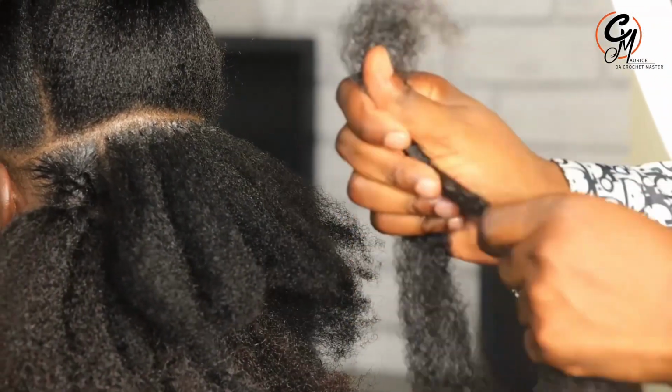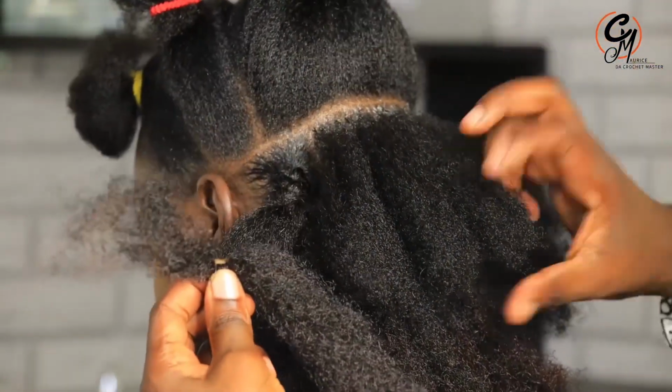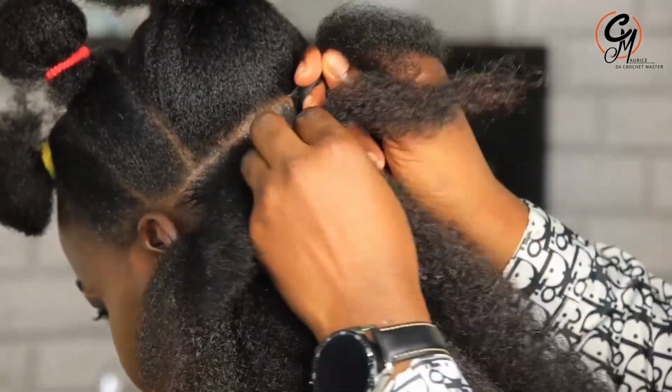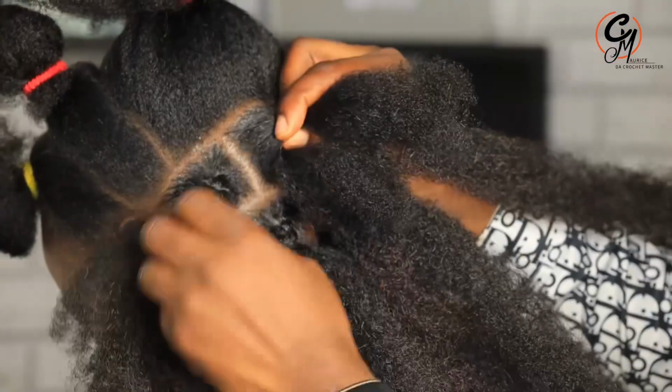You understand? The hair grows from there, so it doesn't come out as soon as possible. So let's see how I join the hair. And this is how I join my hair. Then I pat down three times. This one goes up. This is already down. And this side also comes this way.